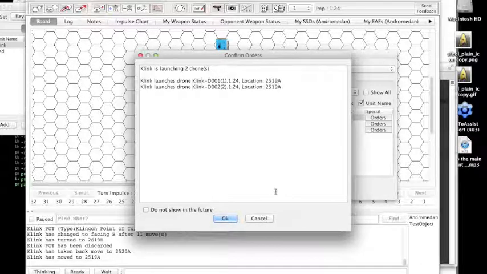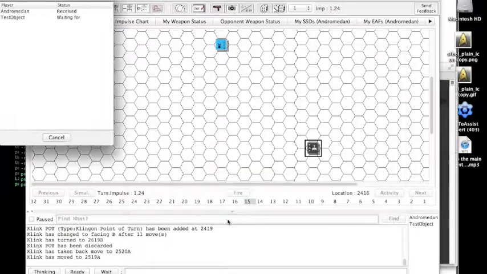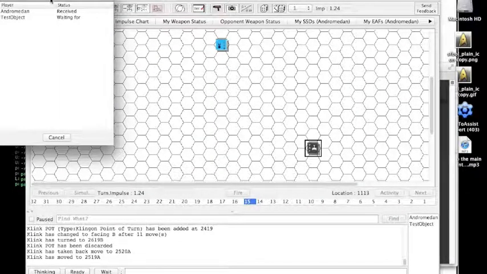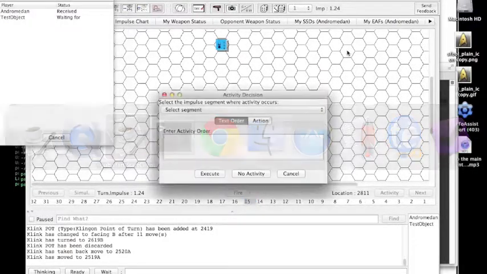Just double check, because there have been more than one time where I've looked at it and went, wait a minute, that's not what I want to do. So then just click OK, and at that point we are waiting for the opponent to respond with their activity, because the activity window will then pop up on their side too.